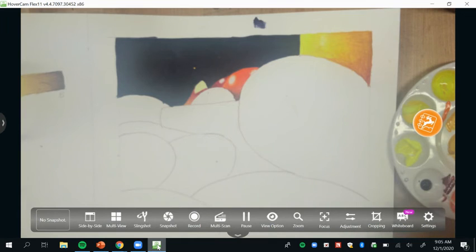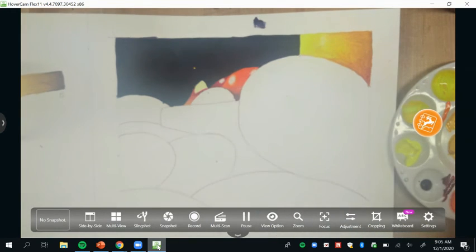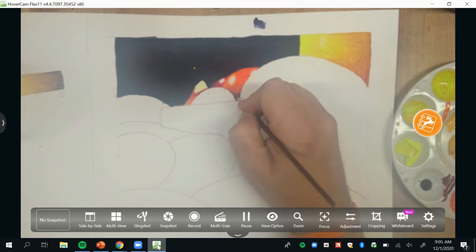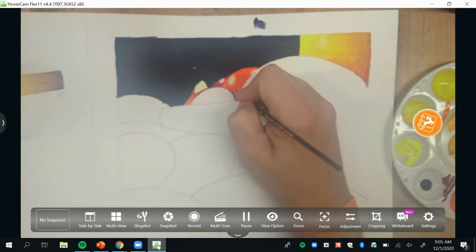All right, go back down here, put some more brown down here. It's already starting to dry. And I'm going to put a lot of this orange mixed with fluorescent orange right next to it.